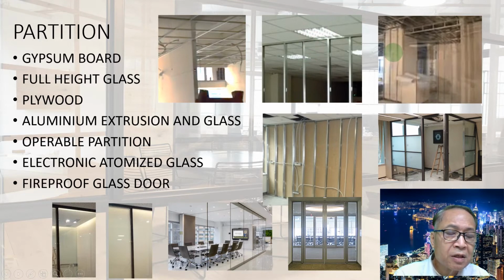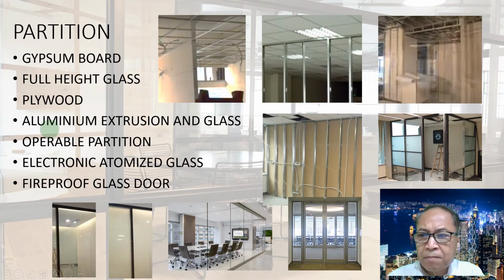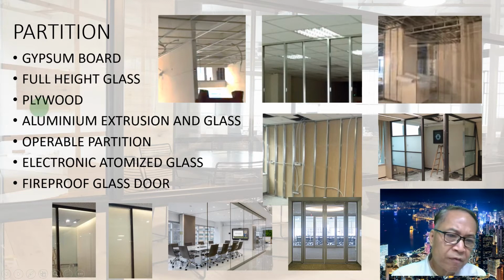Well, this is the gypsum board partition covering the column. Because sometimes you can bump into the column, but the concrete column is not vertical, so you better cover the concrete column. So the surface will be vertical. Plywood, nowadays we seldom use plywood for the partition because of fireproofing. Aluminum extrusion with glass panel like here. It's dismantleable. You see, it can be reused. This photo shows the conduit. The electrical conduit goes through the gypsum board partition.